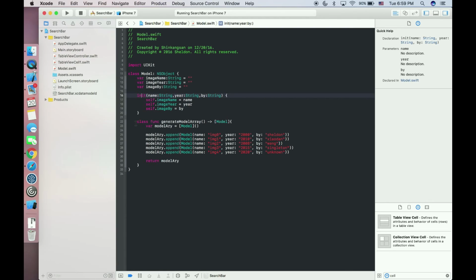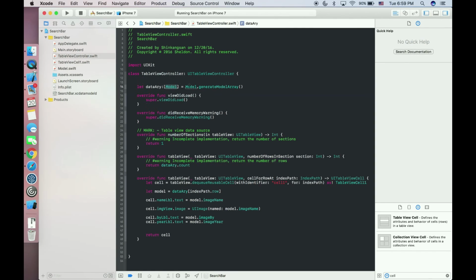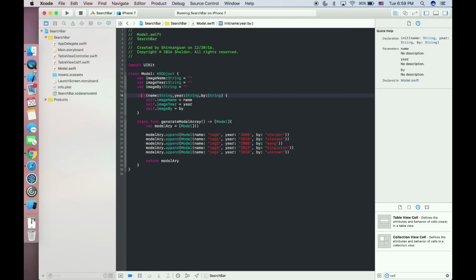I also create one class function called generate model array, which will be invoked here. As you can see, I'm defining the data array using model.generateModelArray. This one will return us an array of model. Inside of this function, I first create an empty array of model, and then I append new elements. Everything is hard coded. The first element has the name image 0, year 2000, and by Sheldon.